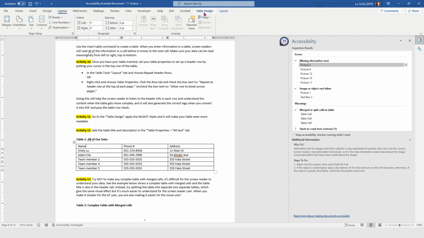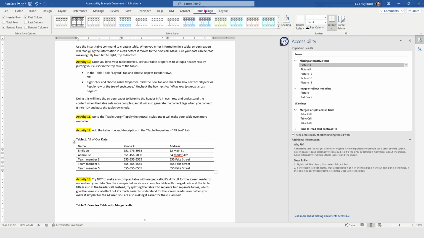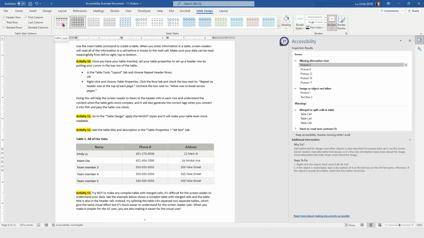This tab will only be visible once you're in the table. If you're not in the table, you don't have that. Once you're in the table, you click on Table Design, and then you can choose, again, a predefined style. You click on that, and it makes it more readable.